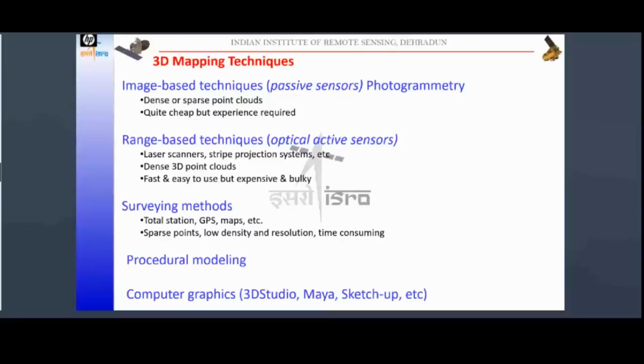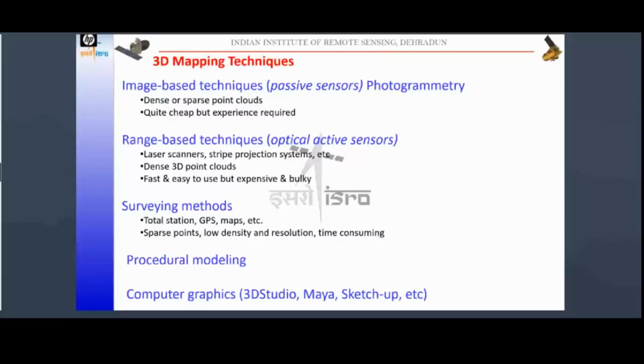So we will be focusing on the first two methods: the image-based method, that is terrestrial photogrammetry, and the range-based method, that is laser scanning. One by one, we will be looking at the basic concept of this technology, and how this technique can be used for 3D documentation of cultural heritage sites.